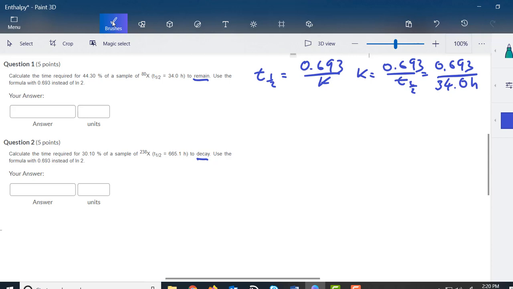Now that means that K will equal 0.0204, and the unit there is hours to the -1, because that's going to be log 2, which doesn't have a unit, divided by hours, so it's hours to the -1 for the K. The next thing we need to do is apply this other equation that we have, negative KT equals log A over A0. Now the A over A0 is of interest to us because that's the fraction remaining.